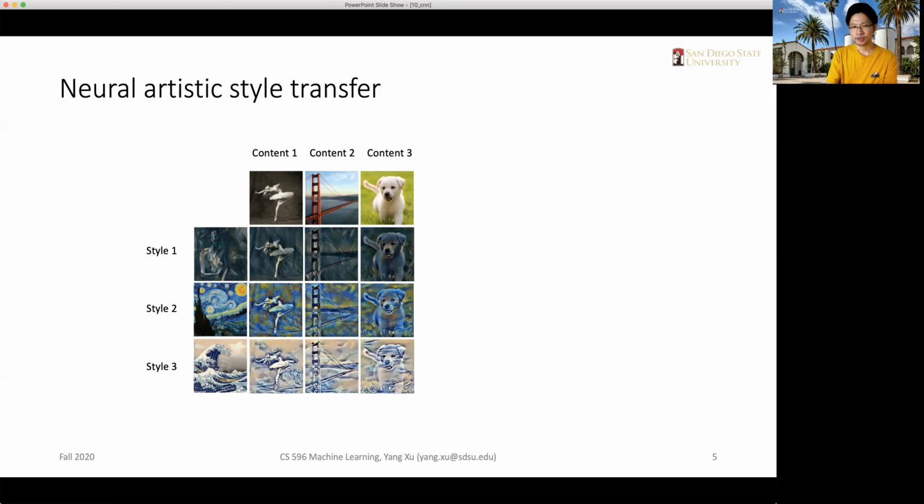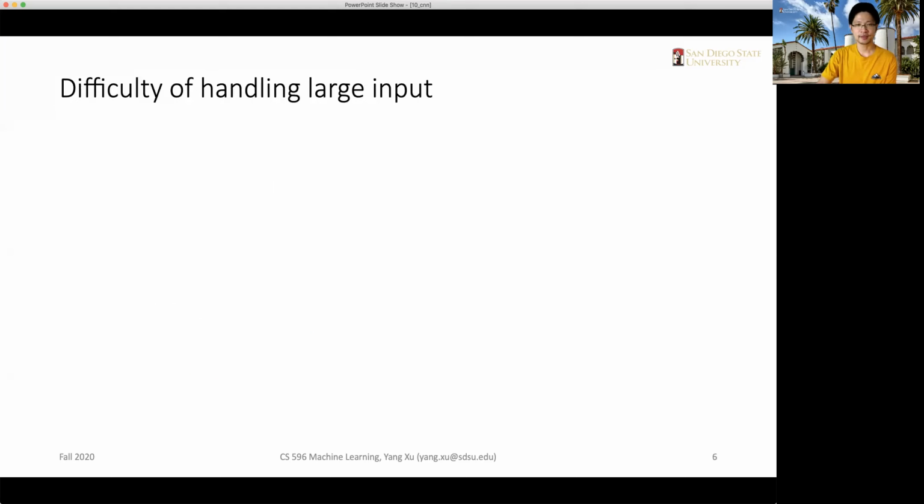GAN models also utilize the convolutional neural network architecture that we're going to introduce today. All right. Before we start talking about the convolutional operation, we will look at why we need a different type of network other than regular neural networks.